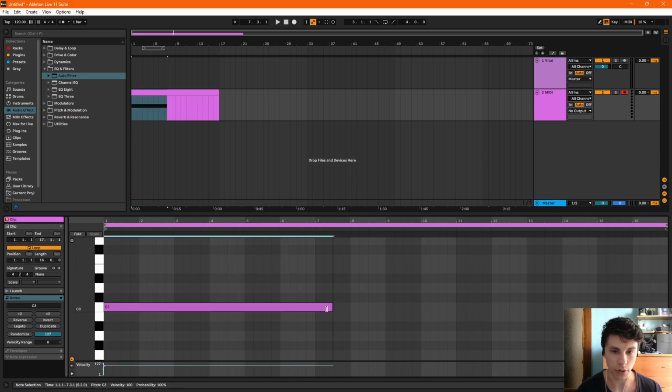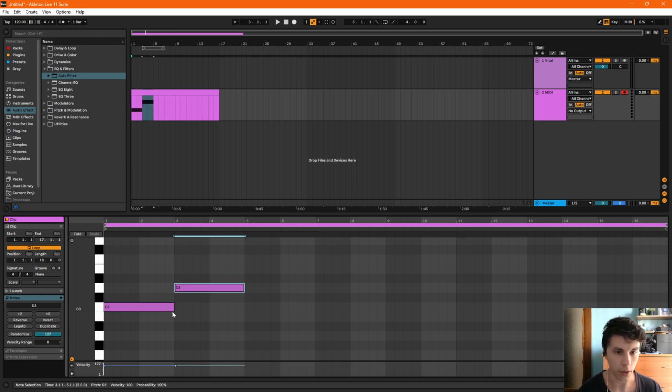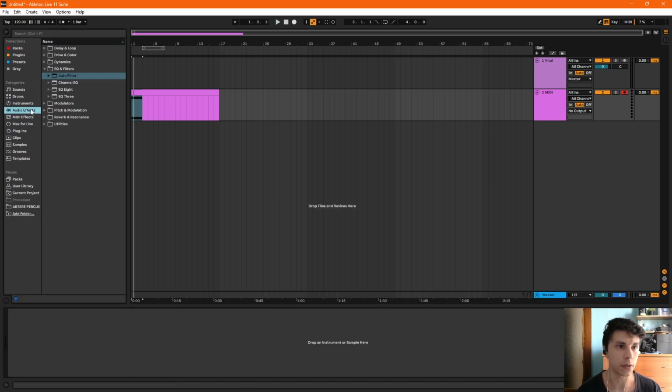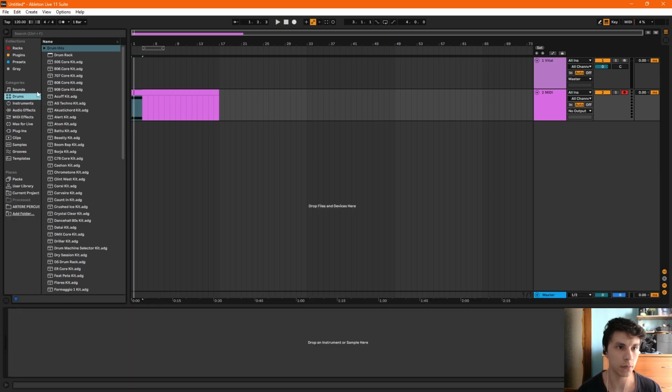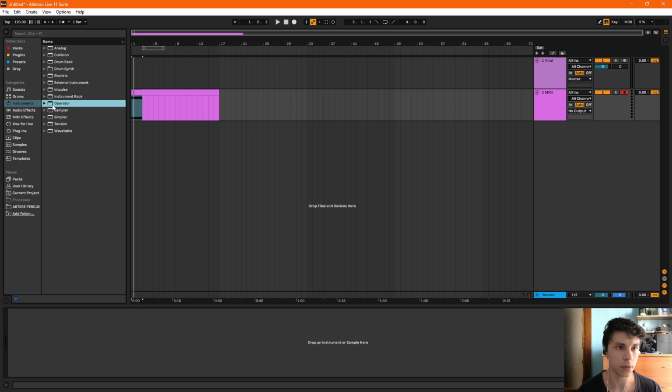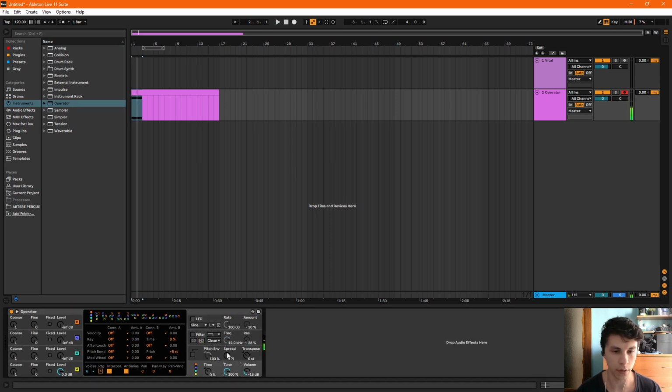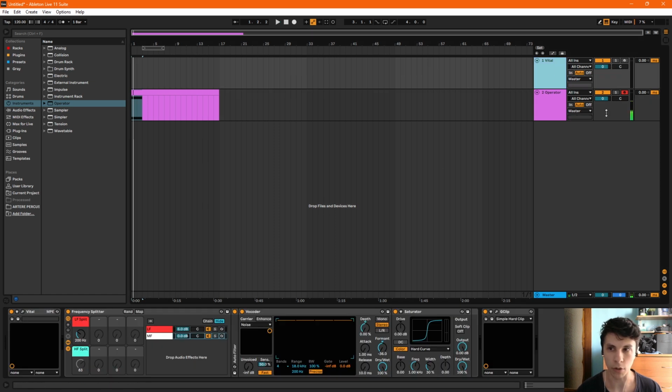Let me make a simple chord here. 1, 2, 3, 4, 5, 6, 7. There we go. And just put an operator on that. And you have a perfect fifth. And what you can do is mute that and have it at external.